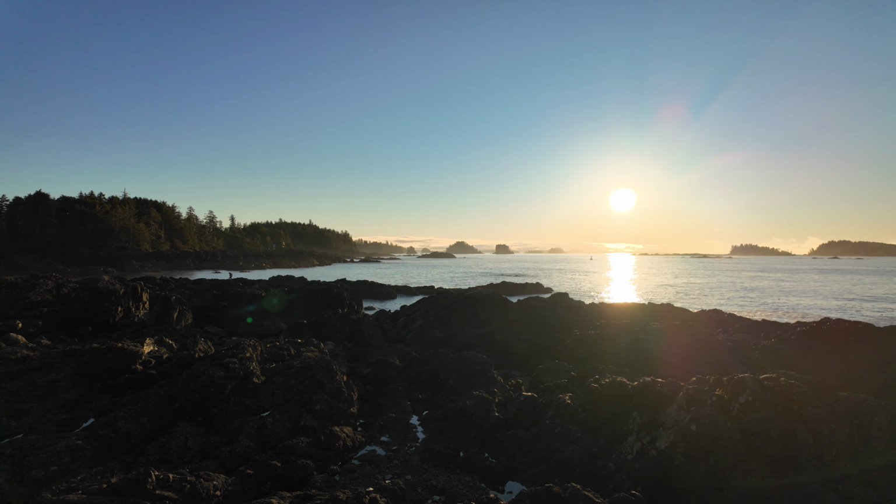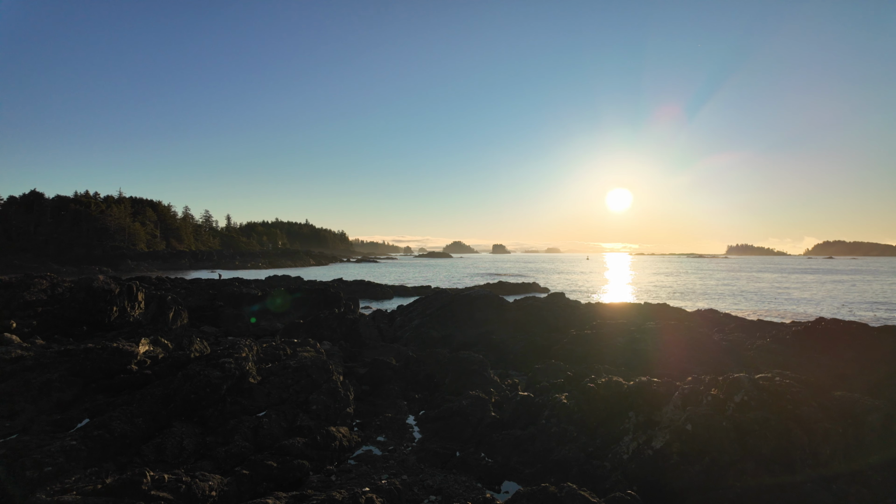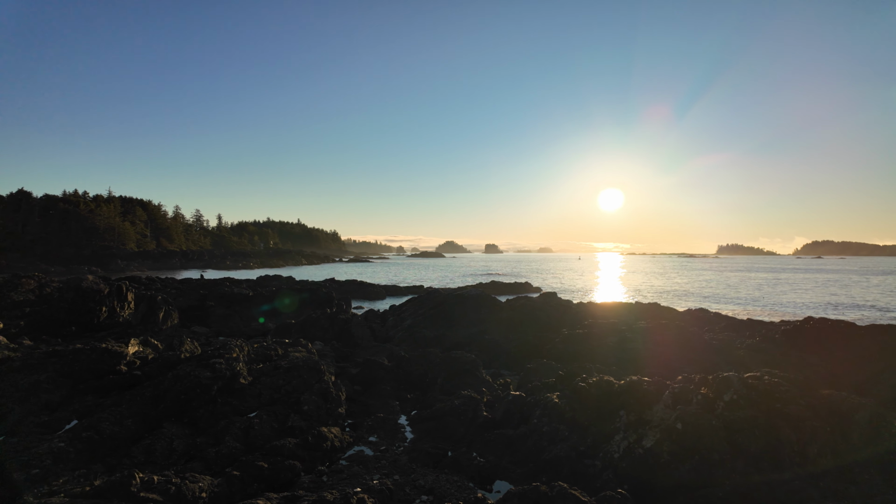I've anything from 2 seconds to right up to 20-second exposures. I've experimented with everything this morning to try and make the most of it. And I'm going to put a few of those shots up now. I've done a few close-in shots, I've done a lot of panorama type shots, but I just like the look of all of them. You've just got that beautiful golden light, the mist off in the distance, just absolutely fantastic.